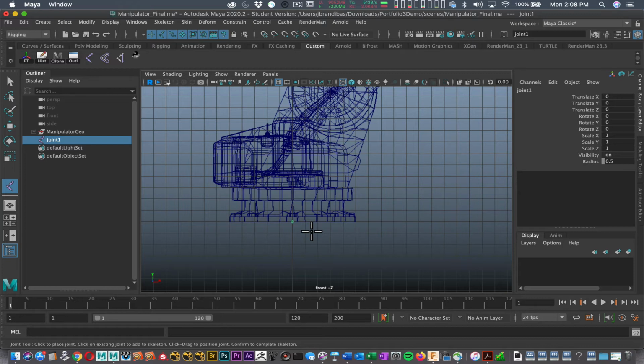I have a lot of joints going on, so I don't want them too large where they're overlapping each other. So I set mine kind of small. You can always change it later. It's not a big deal. All right, so I've created the first joint. And then the next joint, that will be the one that holds it to the ground.